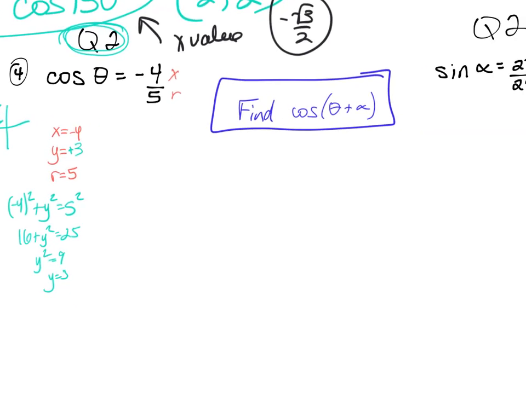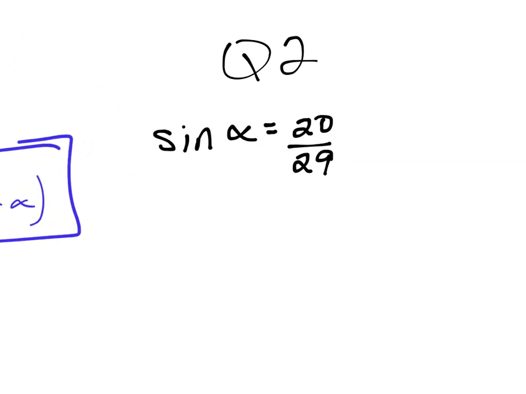Okay, so let's go over to the other angle that they're talking about. No, you're not getting a calculator. You guys can handle this. If they tell me sine, what are they giving me? Y over r. Okay, so I've got to find x. I know that y is 20, and I know that r is 29.